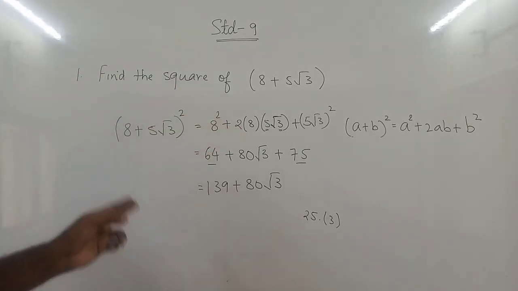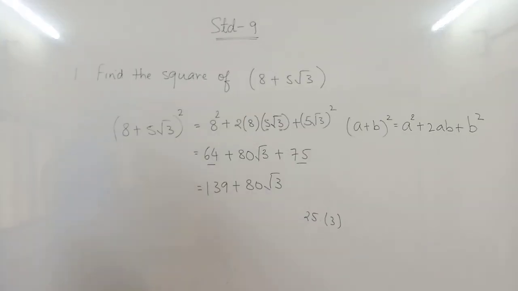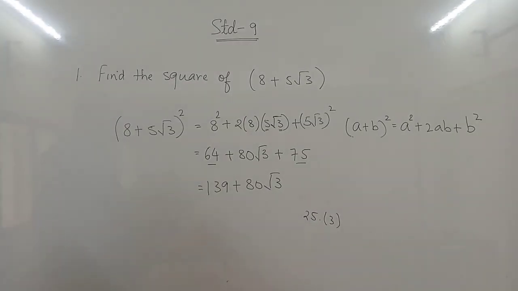If both are irrational parts, you can even multiply the irrational parts like we did in the previous example. For example, root 2 into root 3 will give you root 6. So these identities you have to understand very well. All the sums will be different. I told you before, you understood the rules. When you add, subtract, multiply or divide a rational number and an irrational number, the answer is always irrational. But on doing the same with two irrational numbers, the answer can be either rational or irrational depending upon the sum. Let me tell you one more example.